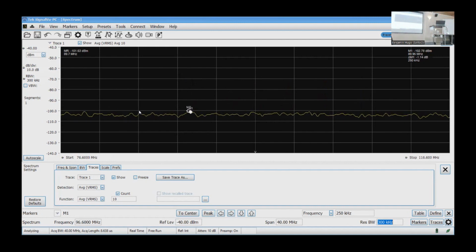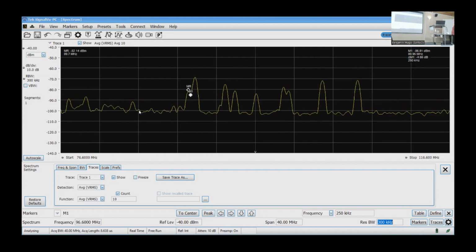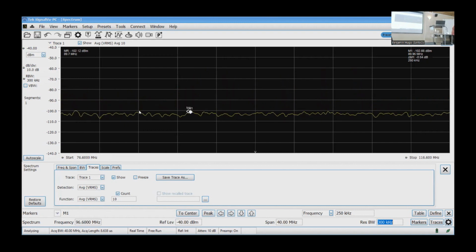So with the conducted emissions, you want to measure common mode currents, things like that, and to make sure that the cabling and connection is done properly.